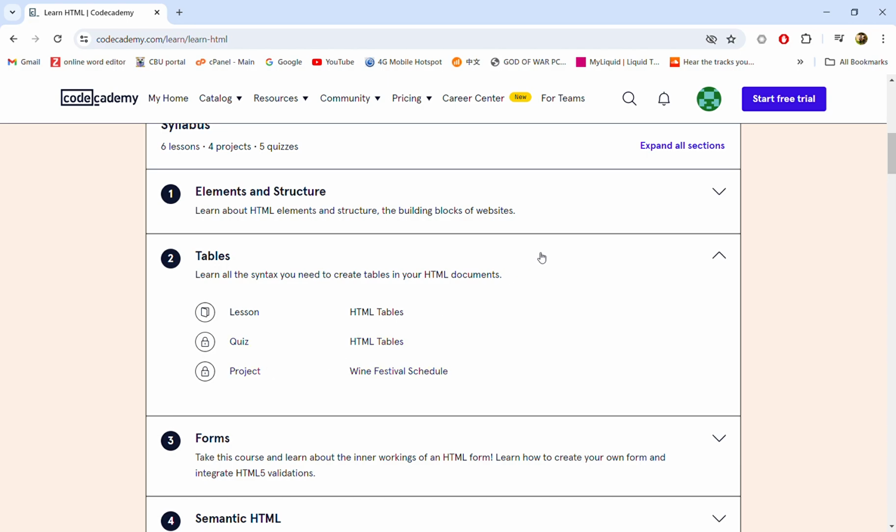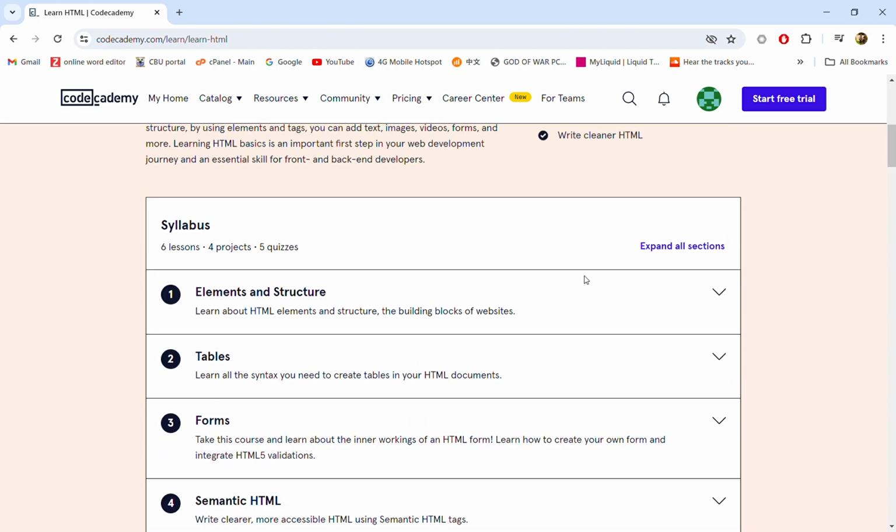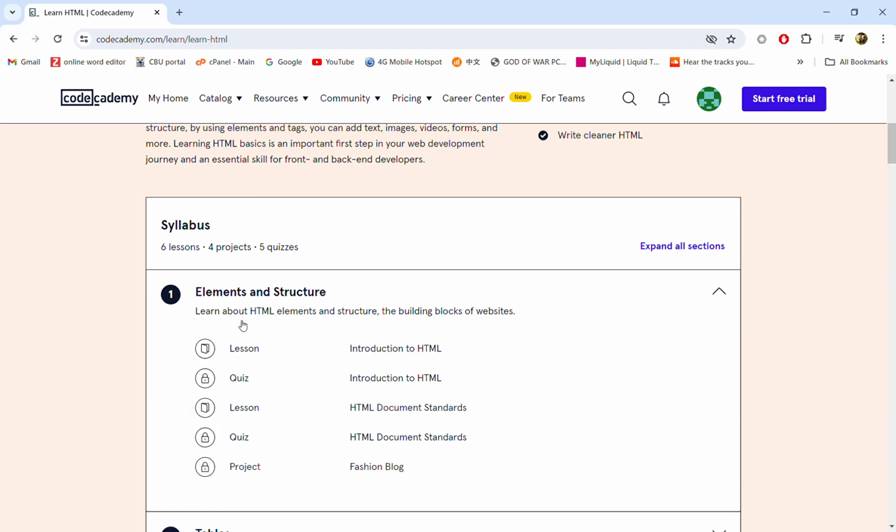So I want you guys to pay attention to this. What's going to happen is you guys will create accounts, and then you come in here and start learning this HTML course. When you start learning, I want this quiz to be done, which I'll show you how to do, and I want a screenshot to be given to me showing how much you got on the quiz and all that, so that I can know the progress of everyone.